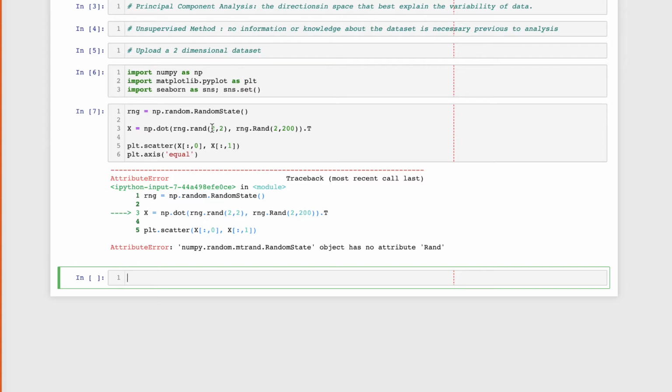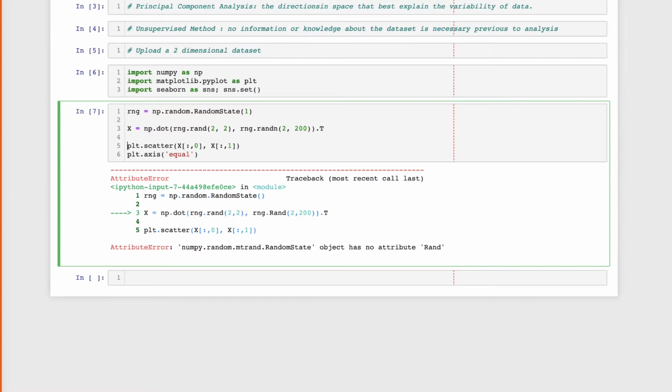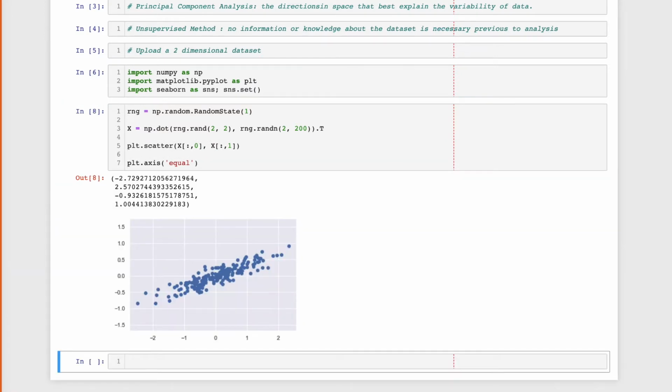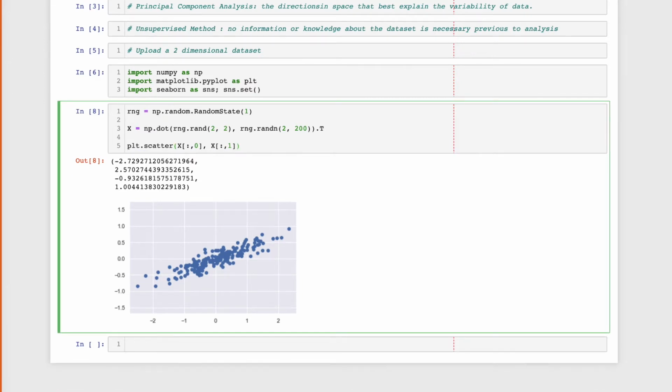Why? Okay, I had a bug. Anyway, with this code we create a data set. We can take the last line off, I don't think it helps.